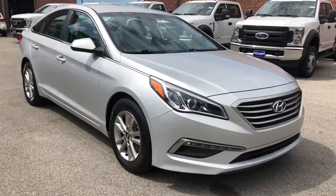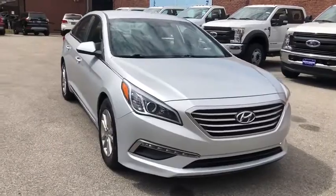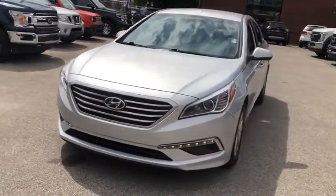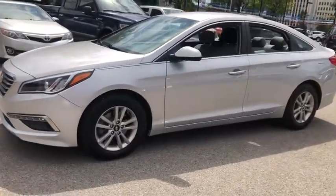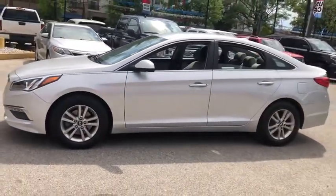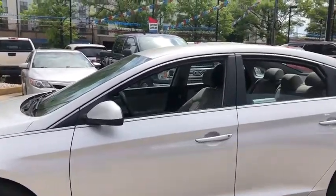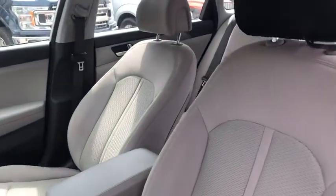Looking for the right vehicle? Check out the 2015 Hyundai Sonata. The Sonata has a long list of technologically advanced interior features and options that make driving safer, more convenient, and much more fun. Don't forget the exterior corrosion protection, a 14-step roto-dip system that provides unmatched protection for your Sonata. This vehicle has less than 75,000 miles.